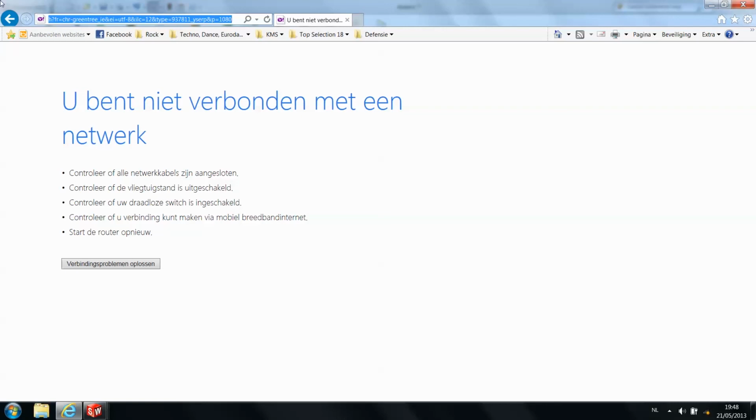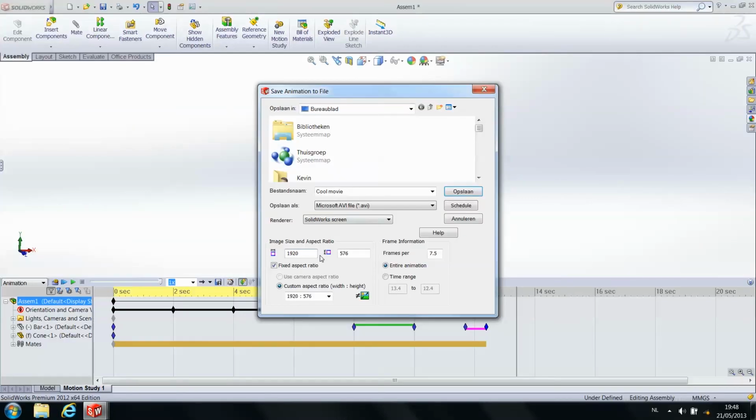You need to have a nice resolution in order to have a nice animation that looks good. So the best resolution that you can do is 1920 by 1080. That's a 16:9 widescreen, which is pretty nice.